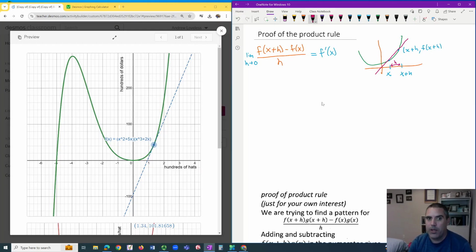So the question becomes, what happens if we have the product of two things? And I've made up an example here. I know it looks bad in the setup, but it's this example. I have this, and I have this. These examples are big just because there's more stuff going on. But it's the product of two functions, the first function and the second function. I've drawn you a picture of it. It's this green thing. Notice it has a couple bumps, a high point and a low point.